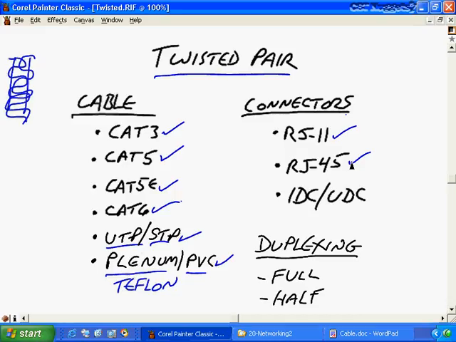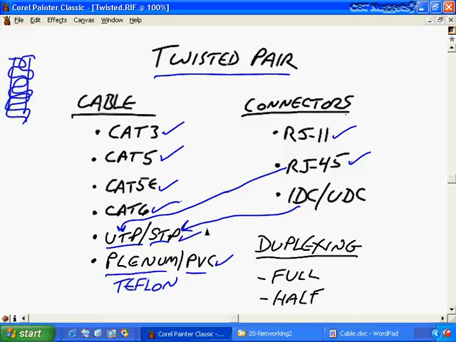Now then, depending upon the type of cable you're working with, you might use either an RJ45, and that's by far the most common, or an IDC/UDC connector. IDC stands for IBM data connector, which is also synonymous with a universal data connector. The RJ45 type of jack is what you use to connect to UTP, unshielded twisted pair cable. IDC or UDC types of connectors are what you use to connect shielded twisted pair cable.